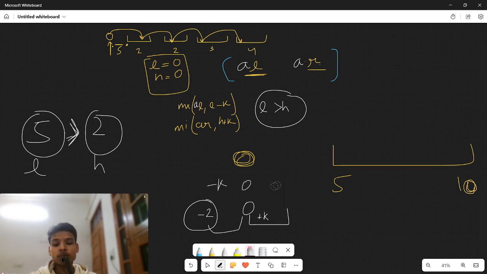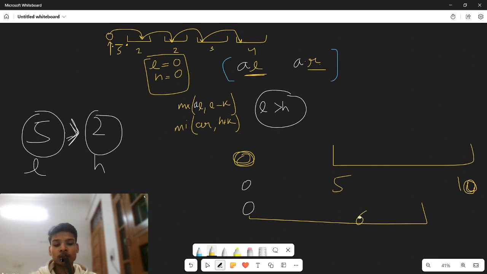But if, in this case only, my k is given to us as 6, then I can make a jump of 6 and a jump of minus 6. So in this case, what is my lowest possible position? My lowest possible position can be 5 only, because my minimum of minus 6 comma 5 is 5. But what is my maximum? My maximum can be minus 2 comma 6 only. I cannot decrease from here, because the maximum jump from this position I can make is 6, so I cannot go further from 6.